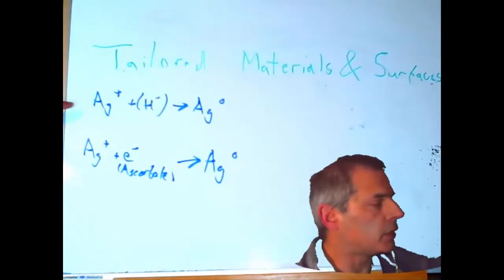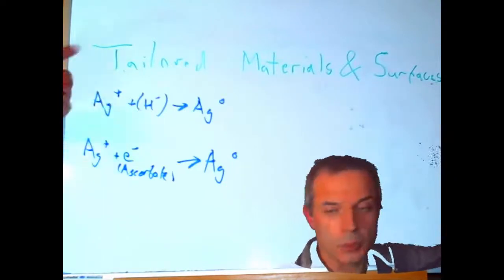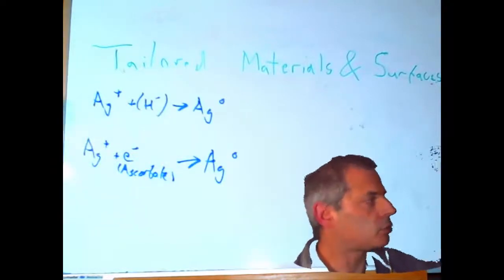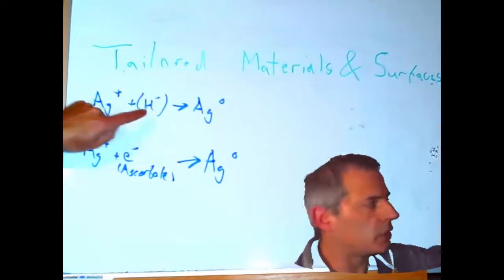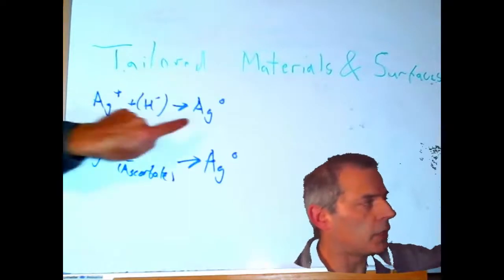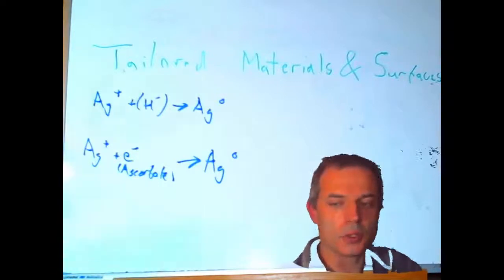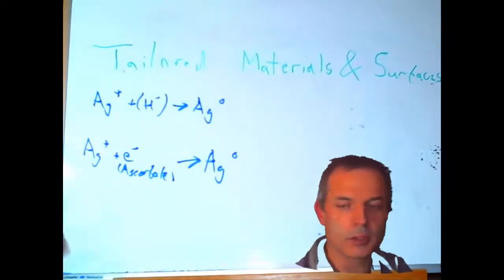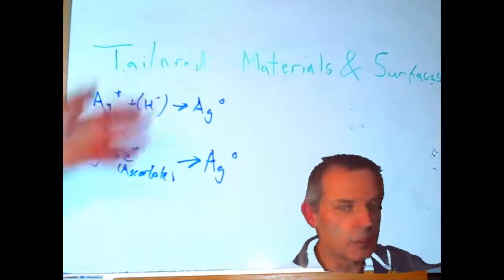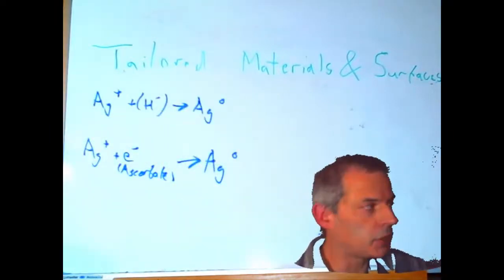So if we want to make silver particles, we can make them with sodium borohydride, for example, as we had with our copper. That will make silver 0 particles. It makes them very fast. The problem with doing that is that the borohydride is an extremely strong reducing agent, and so it will make silver particles over a long time. So we keep getting new small particles. So we get a particle, it starts to grow, then another particle starts to grow as well, and another particle starts to grow, and so we end up with lots of different sized particles in our mixture.